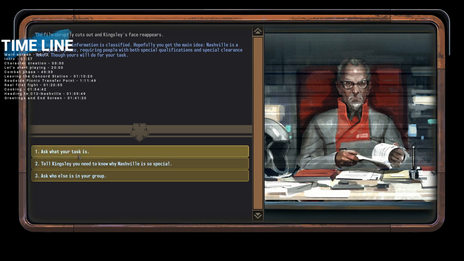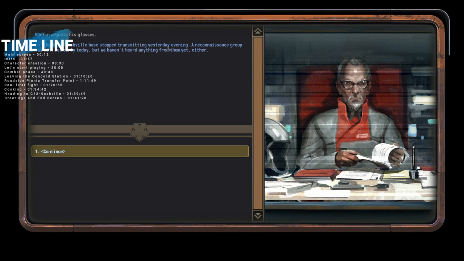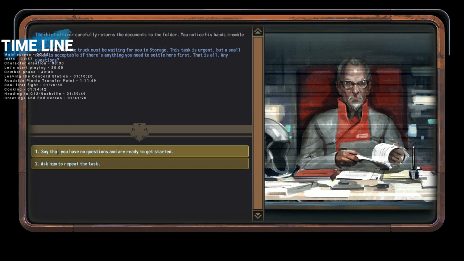Ask what your task is. We haven't heard anything from them yet. Normally, I would never give this out to a novice like yourself, but I just don't have enough people. Furthermore, the group was lacking someone with your specialization. I decided that a visit to establish a base like Nashville didn't require an armored escort. That may have been a big mistake. Your task is to get to Nashville, figure out whatever's behind the communication problem, get in touch with your group, and work with them to solve the problem.